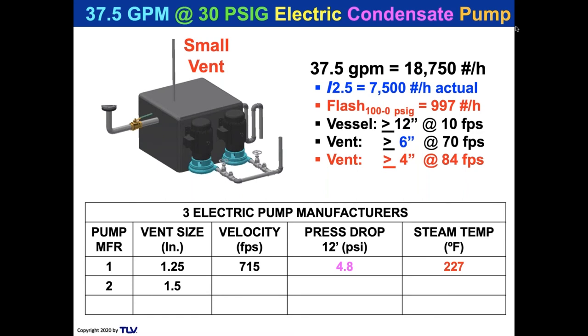Pump manufacturer two was 1.5 inch. There's the calculations, 219. And pump manufacturer three had a 2-inch vent. So you see the pressure drops 4.8, 2.1, 0.6. And this is not calculating any blowing traps. This is not calculating that vent size having to discharge any steam from open bypasses. And this is not calculating that vent line having to deal with any steam from blow through on control valves. This is only talking about the 1,000 pounds an hour flash.